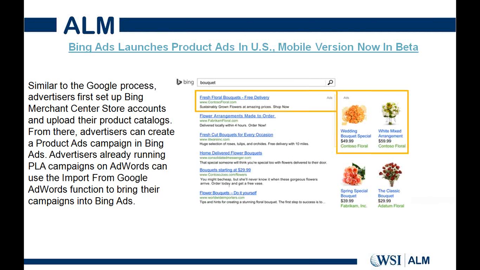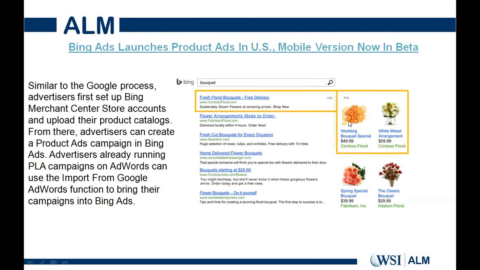This is all factual news that's taking place right now. So, Bing Ads launches product ads in the US. Their mobile version now is in beta. For all of you that are familiar with product ads, they are basically little ads that showcase products on Google. So you have to have a Google Merchant Center for the product ads, and then when you type in specific keywords, you'll have your product ads getting displayed on Google that show you an image of the product, and then they show you the information like the name of the product, the price of the product, and then they also show you the vendor or the merchant that's actually selling that product for that particular price. These are product ads.